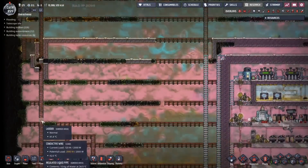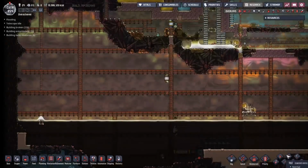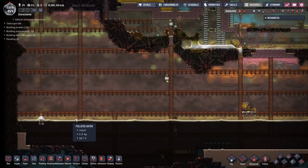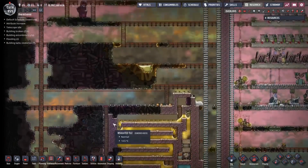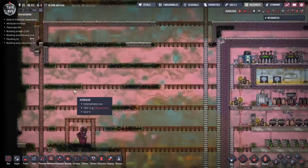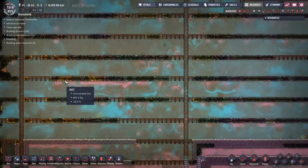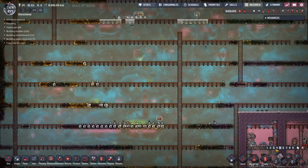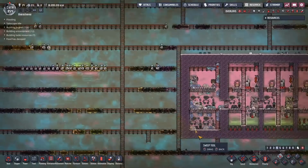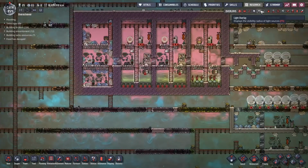The problem is some of that has actually fallen down here, some of the liquids, and they've gotten down into the oil biome, which has put a nice thin layer of annoyance on top of that. I'll clean it up later once I've finished on the whole map. I should have cut off the sides here, maybe put in... there's plenty of things I could have done to help prevent that from happening again. My bad.